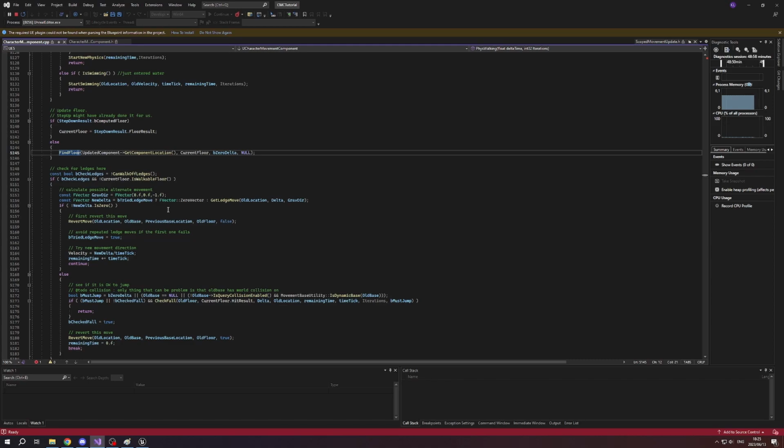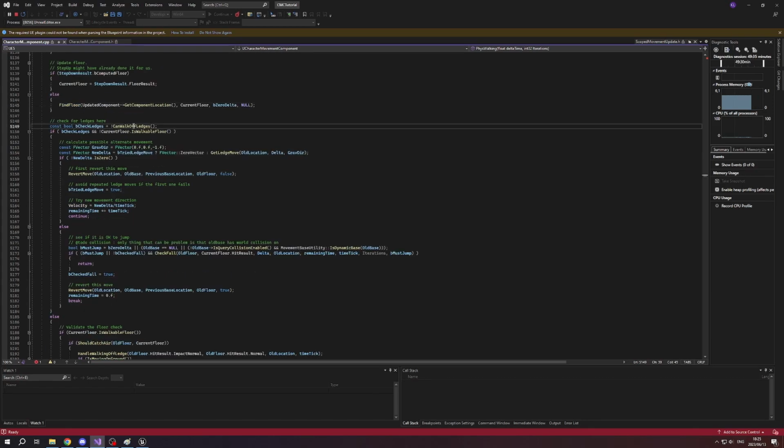There's also a prevention. There's a system built into the character movement component that if you tick the boolean on, it'll prevent you from walking off of any objects, which is quite nice. It can be quite useful if you're creating a game where you don't want the player to actually fall off of objects, fall off of surfaces. That's built in already in the character movement component. Could be quite useful for you. That's what you see here in this can walk off ledges section.